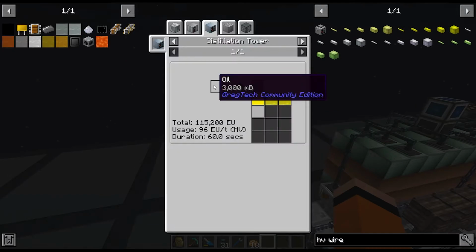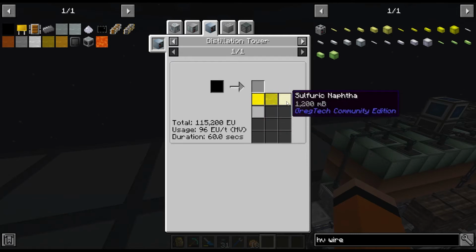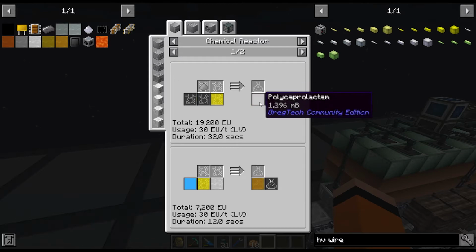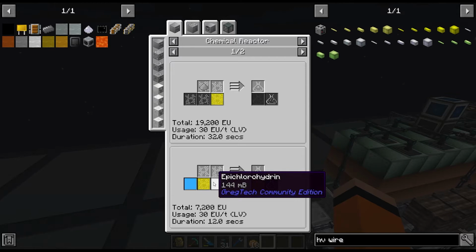Using the oil that comes out of the rig, we can distill it in a distillation tower, and this will give us several different liquids. The one we're after though is this sulfuric naphtha. This will then combine with hydrogen, and this will give us hydrogen sulfide and regular naphtha, which we also want to process. And then this eventually will become epoxy resin once we combine it with epichlorohydrin and nitrogen dioxide.